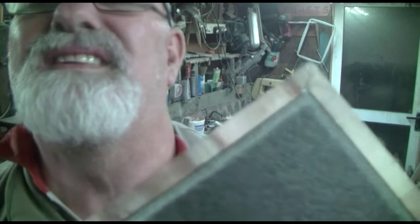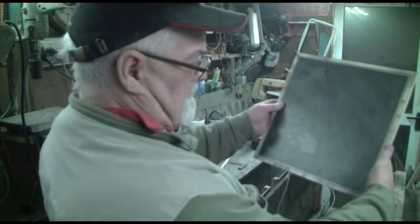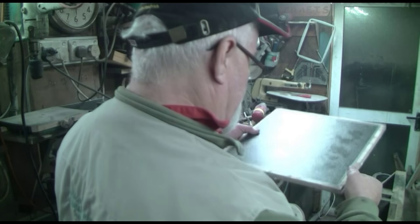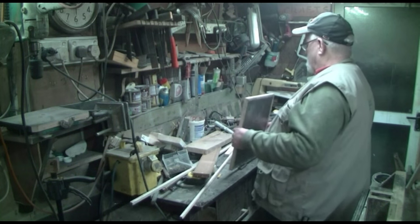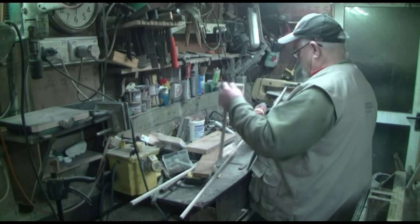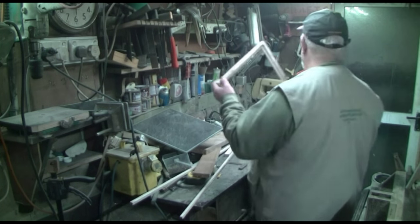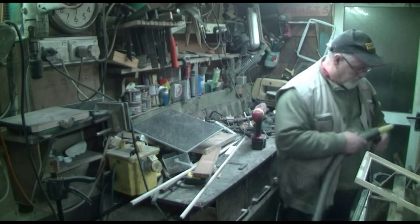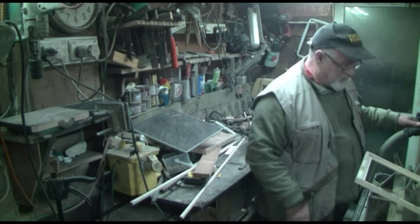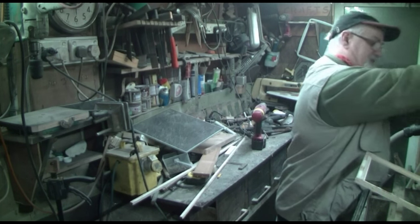I wiped the glue off. They're pretty good corners for an old fossil, and it's just going to be like that. It's going to round it off and sand it down. So the thing is, if we can do all that now before we glue that piece in, I think we better put the Hoover on. This is getting dusty. Now I did ask him, yes I did. I'll put that somewhere I could see it.